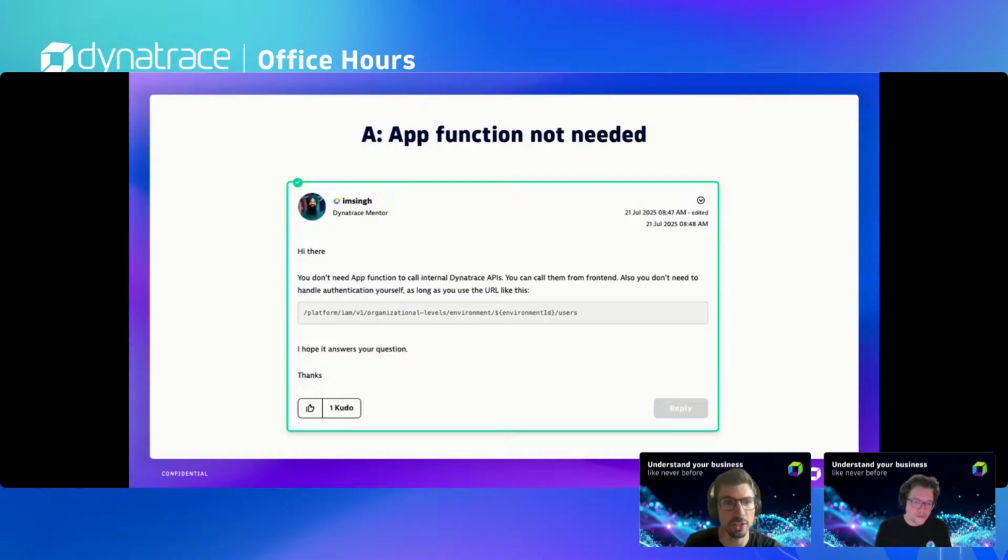And this is basically because it's not even an external endpoint. So in this case, it doesn't make sense to call it from the app function, because in your component you will be already authenticated. So you save a lot of work. You don't have to authenticate this request again if you're doing it from the front end. It's already authenticated for you. Yes. Thank you, Inder, by the way, for providing the answer. He is one of our colleagues.